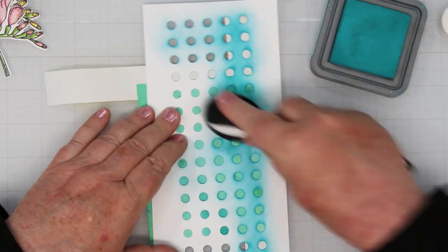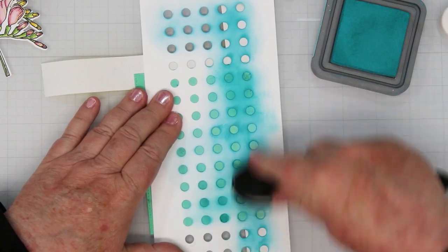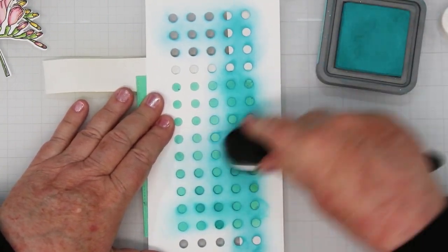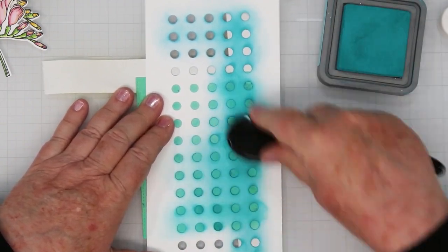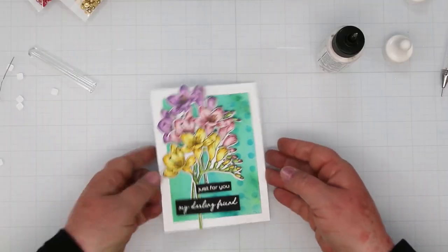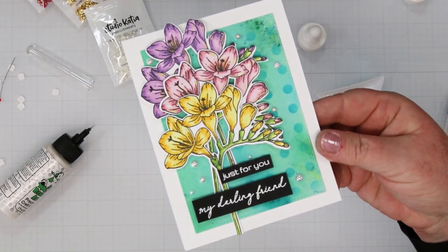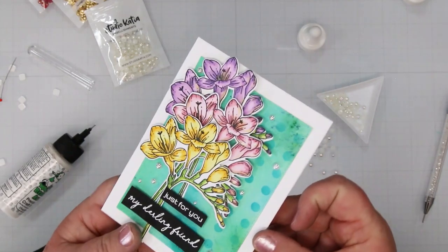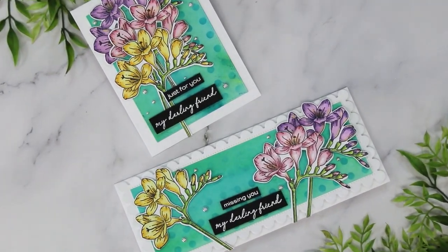Let's start my second card. This is an A2 size card so I've cut the front down with a die and I'm adding the same Peacock Blue ink through the stencil created from the Dotted Slimline Set 3 from Studio Katia. I'm adding some dots down the bottom right side of my card front because the flowers are going to cover the other side. I've attached that to the card base, added my Frischa, and again I'm embellishing with the Marshmallow Pearls. The Lindy's Magical Powders have glimmer in them so this background is really glittery.